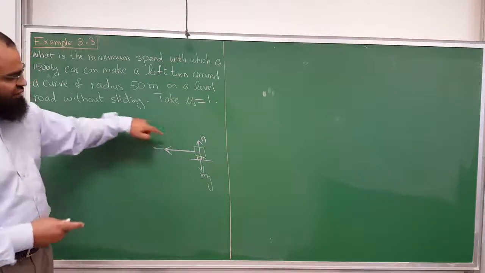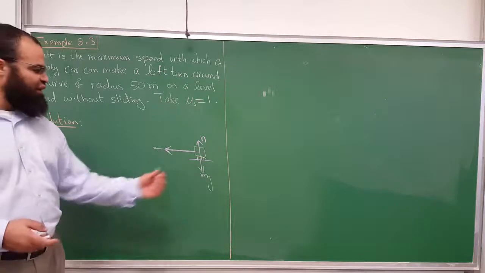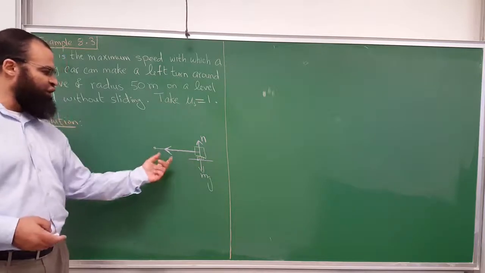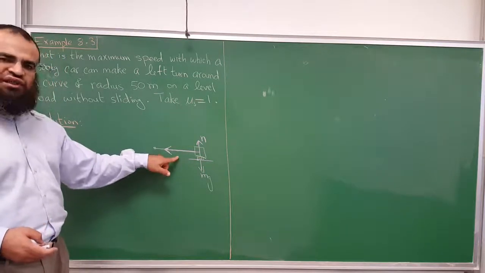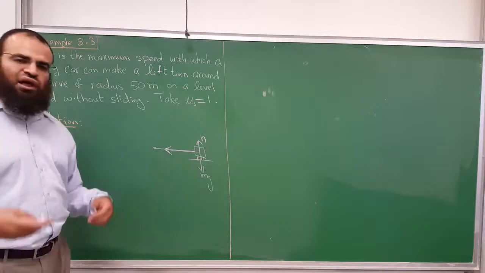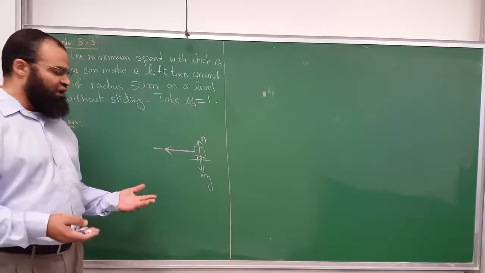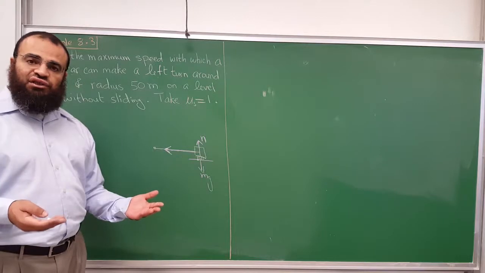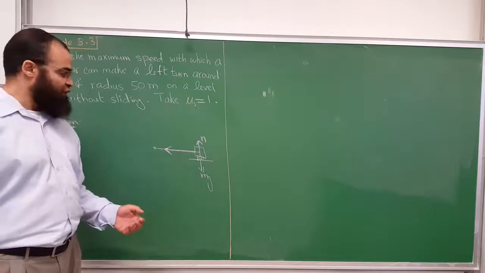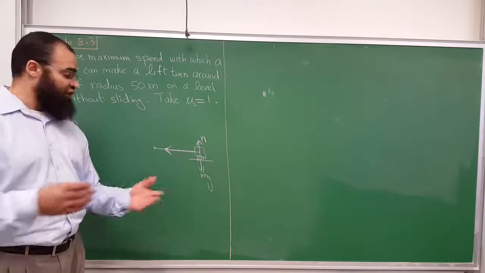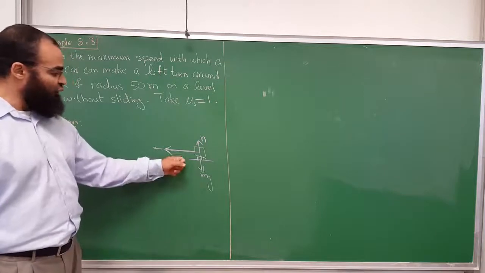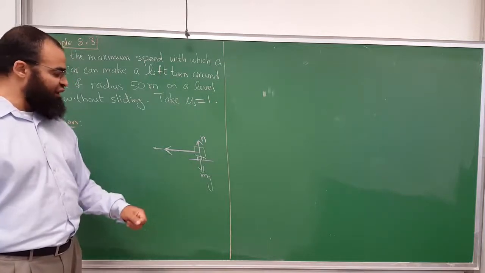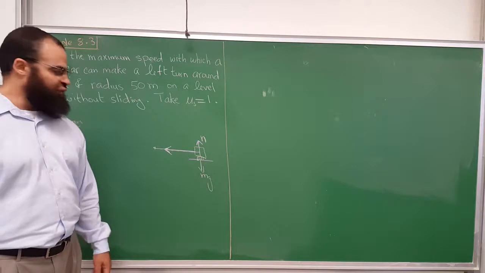It's going around the circle, and it's changing its direction. So somebody has to accelerate it, and that acceleration is toward the center. We know that. If you're going in a circle, there is acceleration toward the center. And we know from Newton's law that there is an acceleration if and only if there is a force. If there is a force, there is an acceleration. If there is an acceleration, there is a force. So there must be a force that causes that acceleration. And what could that force be?